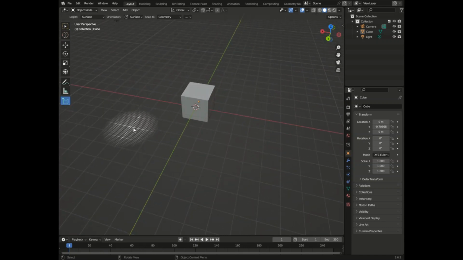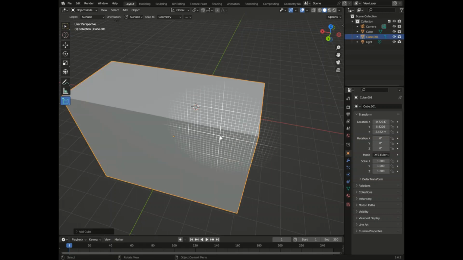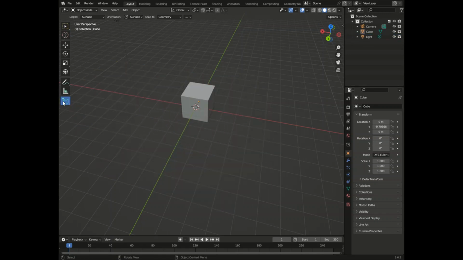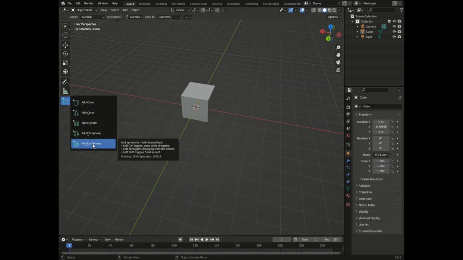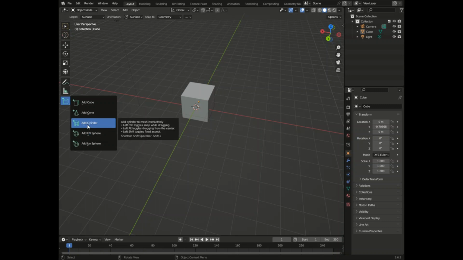It's not easy. You can add a cube, and this is where I messed up really bad on Blender. I've hardly seen any other tutorials show you how to do this. If you click and hold, boom, you can spawn in a sphere, aka a ball, and a UV sphere I mean, which is kind of like a little bit weird shaped ball, cylinder, which is obviously something.